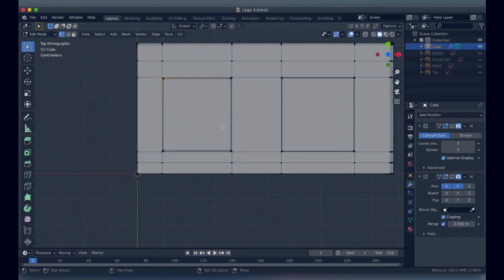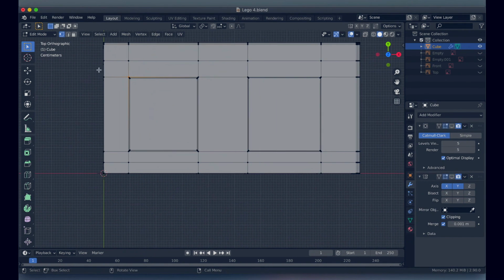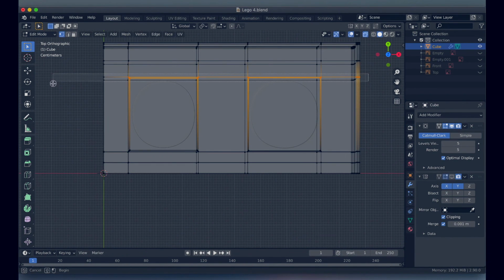And what you've got to do, very cleverly, is select this. Alright, hang on, let's just quickly check this. Can I turn on my subsurface modifier? Alright, so having these blocks selected, all of them on the top. Okay, sorry, go into X-ray mode, so you make sure you've got everything selected.